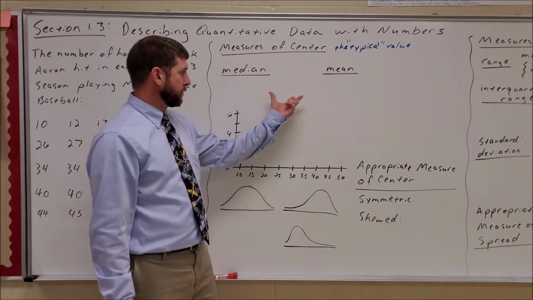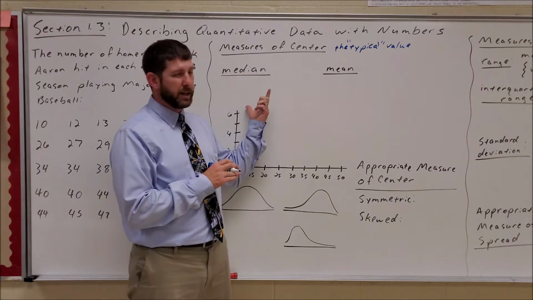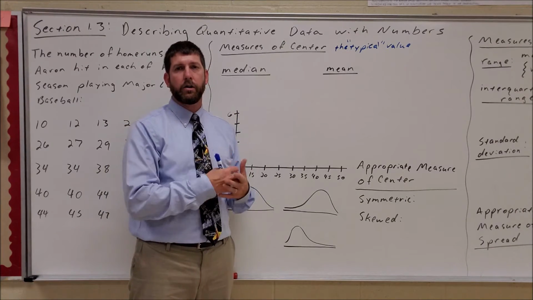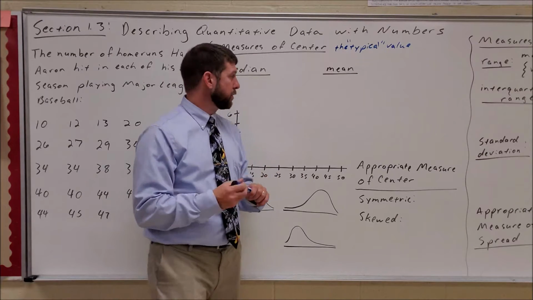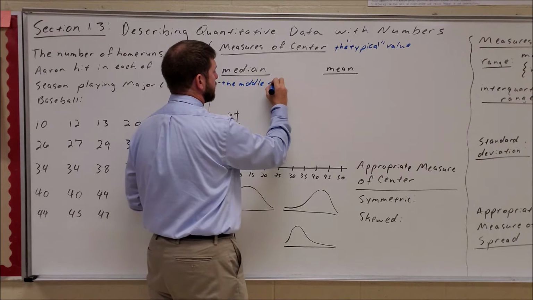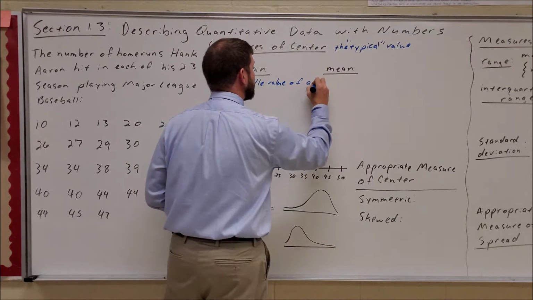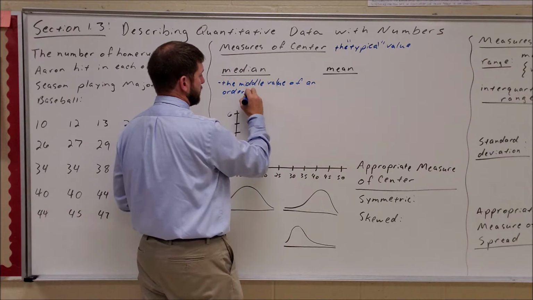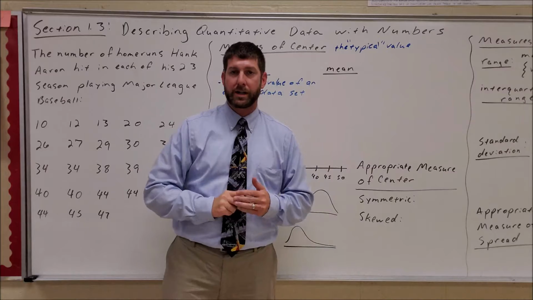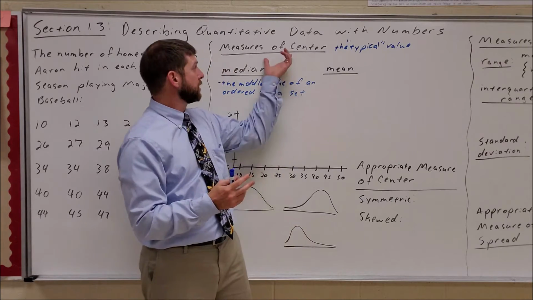Now, I've already mentioned one of them, really two of them. When we're talking about measures of center, things going on towards the middle of a distribution, these are things you've worked with before. We have two of them, the median and the mean. Now, you know the median as the middle number, right? So that's all it is. It's the middle value of an ordered data set. So we put numbers in order, we find out which one's in the middle. Obviously, that would be the center of that distribution.